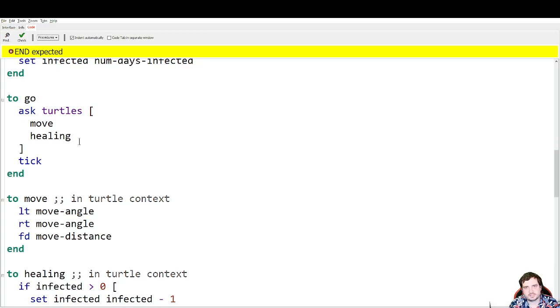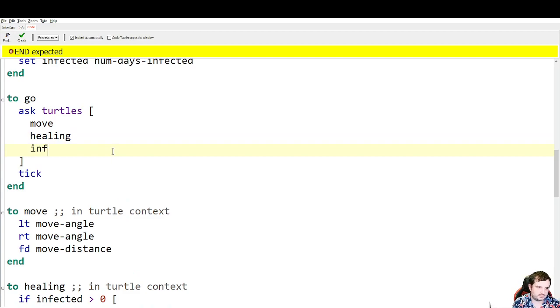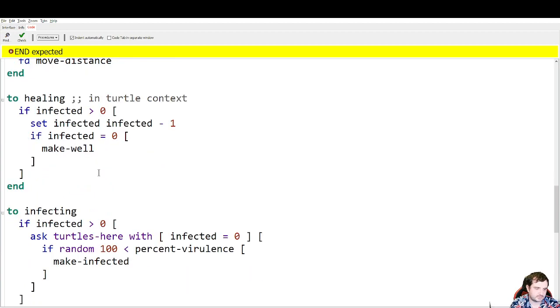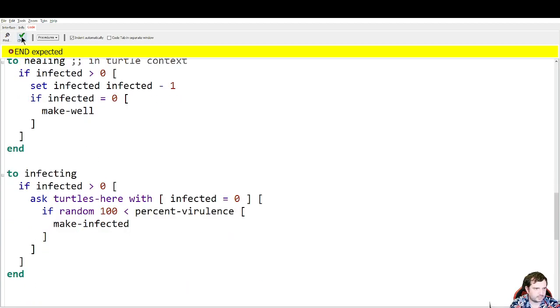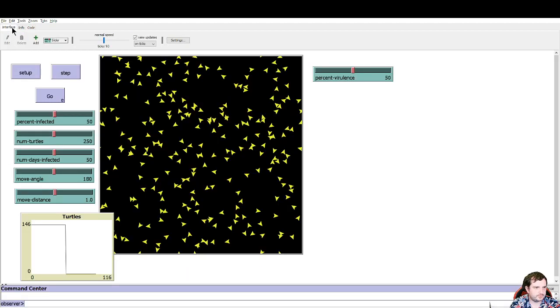Alternatively, if you do the infecting before the healing, they could make everyone sick before they're actually better. Now, a lot of times whenever you're on the last few days of being sick, you can't really transmit it. So we're going to say that infecting goes after healing. That's just a very general statement. You know, that could be completely wrong. All right, so do a check. All right, cool, that works.